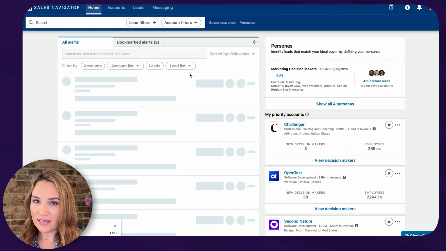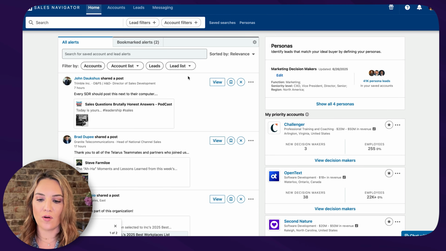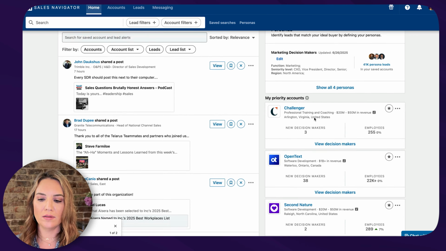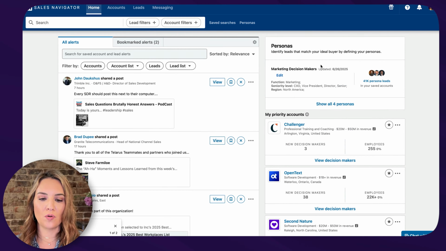So this is why I want you to add all the leads and all the accounts in your Sales Nav account. You can see here you have priority accounts as well, and your personas over here on the right. So this is the ultimate way to set up Sales Nav properly. And when you do this, everything becomes so much easier. You know who you're targeting. You can leave notes in the notes section on both the accounts and the leads. And you can get really, really targeted and organized by making sure you're following up with these people, you're engaging with them, and you're starting meaningful dialogue.